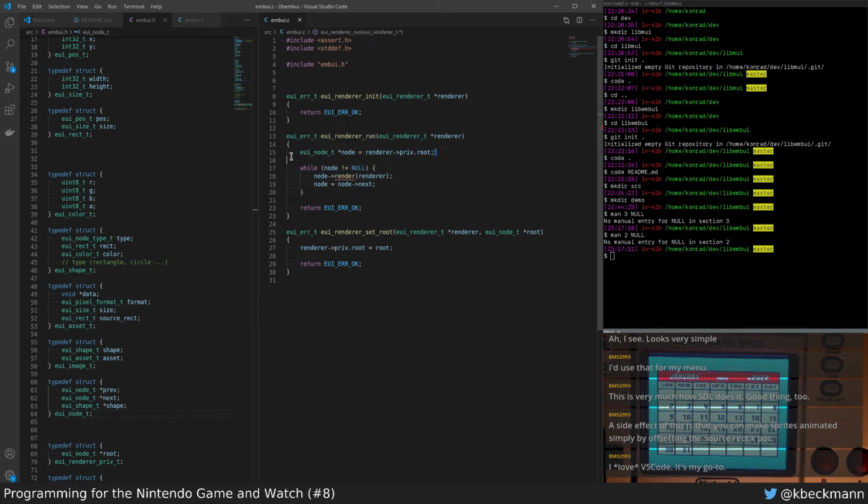And we render a frame by iterating a linked list. We start with the root, and then we render the current node, and then we set the node to the next node until it's null, and then we're finished. That's it. Eventually, this will of course become more and more complicated as we have events and animations and stuff like that. So something that I definitely want to implement later on is an animation system. We can talk about that later. I have a lot of ideas for that.